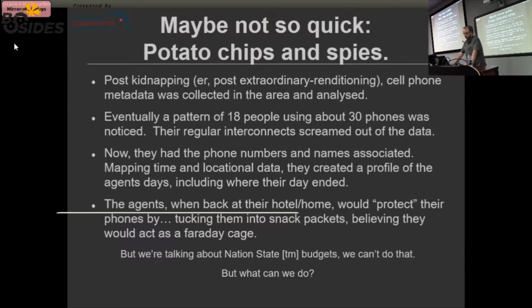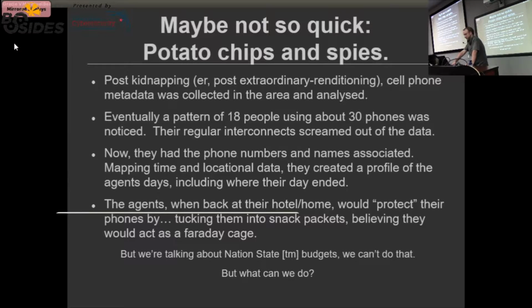So really it comes down to this guy got kidnapped, and the Italian authorities started looking into information. They started pulling metadata from cell phone towers in the general area, and they quickly went through and found a pattern of about 18 people with give or take 30 cell phones, and they noticed that all these cell phones were talking back and forth to each other, and this just screamed out in analytics and data to them. So they started looking closer to this.